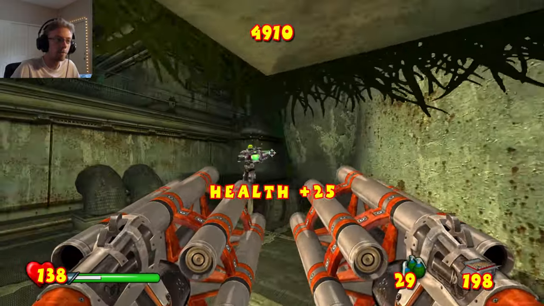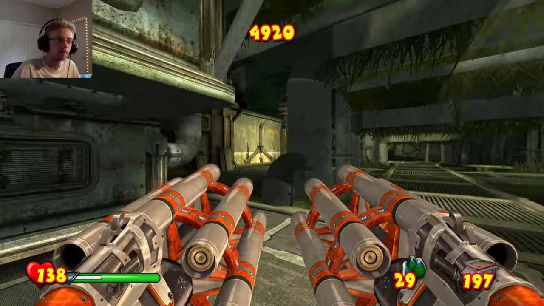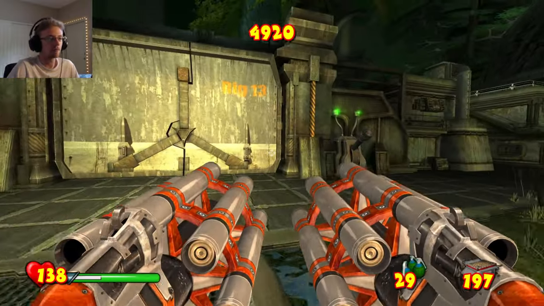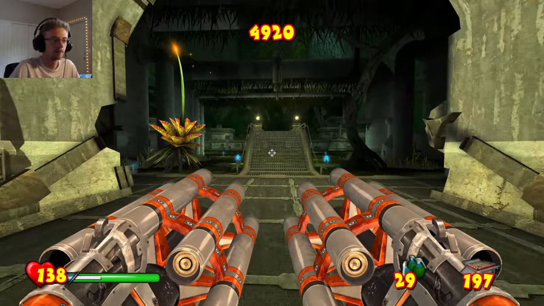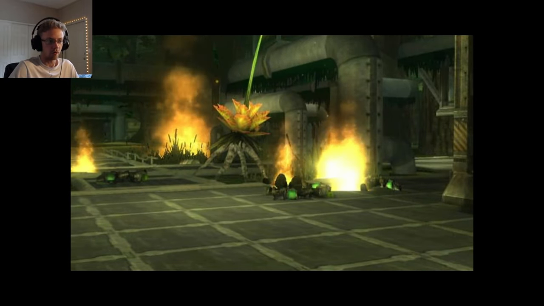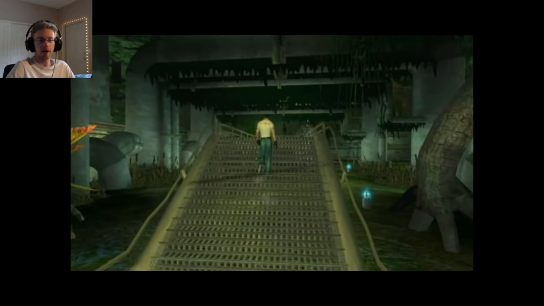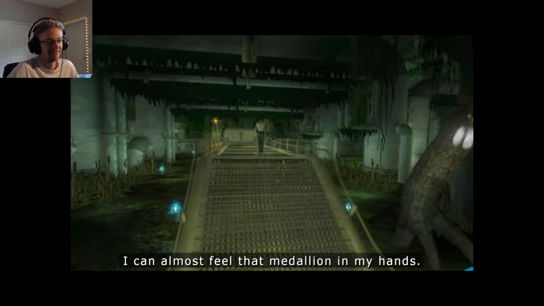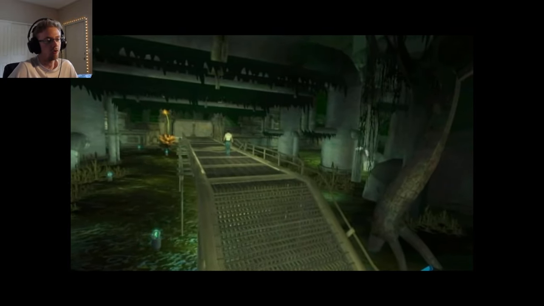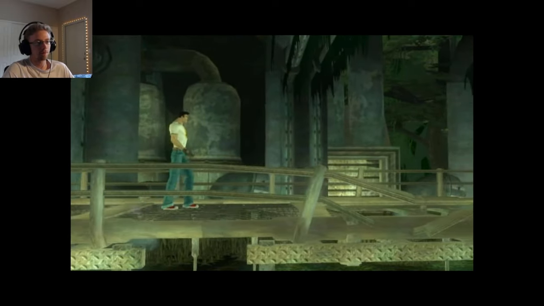Yep. Nice. Okay. There's that. Now that is a piece of cake. There's our nice, beautiful artwork behind us, as usual. I can almost feel that medallion in my hands. Okay, we just got here, alright? There's a lot to go, okay? Alright. Next part.